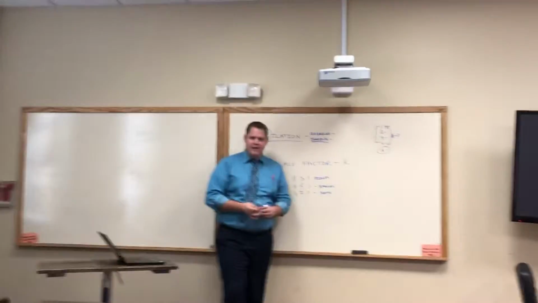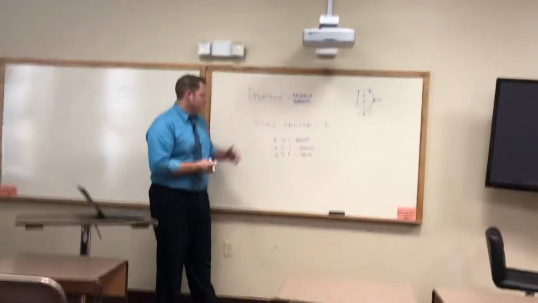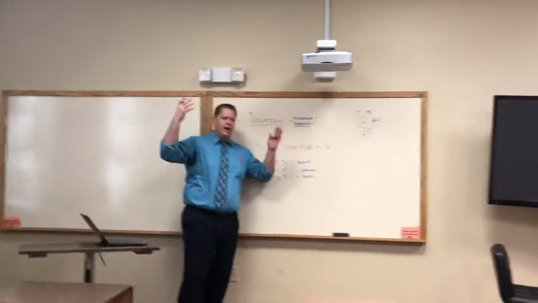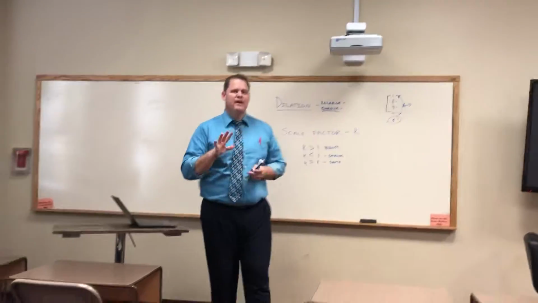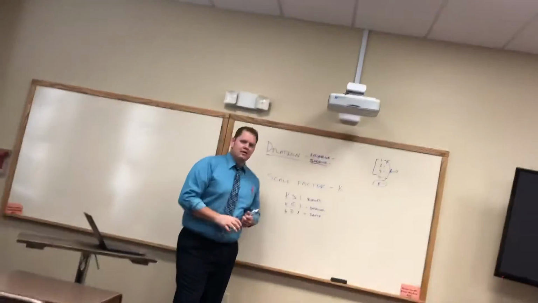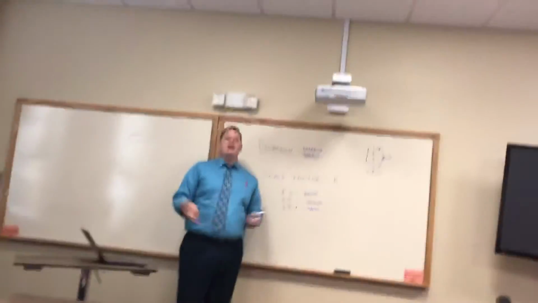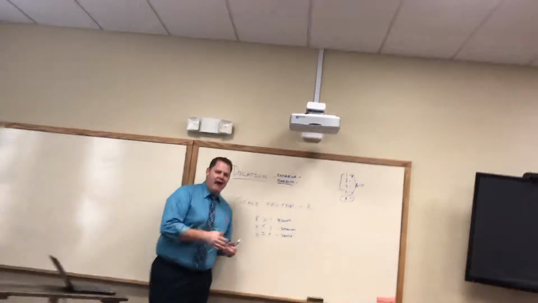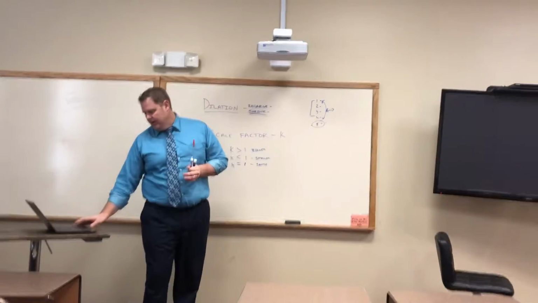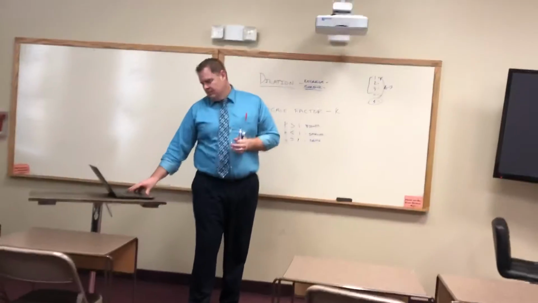So that's when your scale factor is important. Why? Because the bigger that scale factor is, k equals x. Let's say k is equal to 5. That means it's 5 times bigger. K equals 10, it's going to be 10 times bigger. If k equals 1/2, that means it's going to be half the size, smaller. That's what a dilation is.